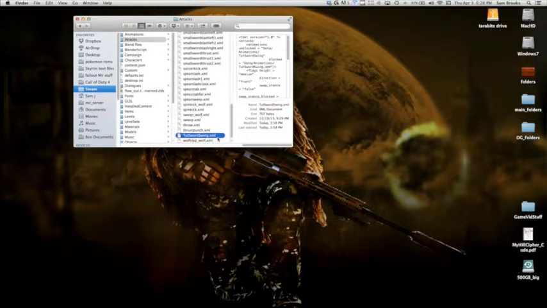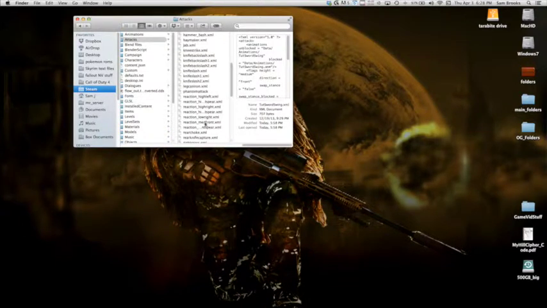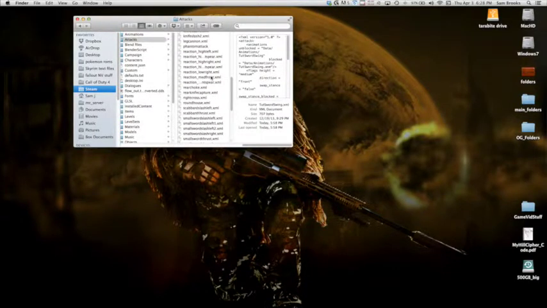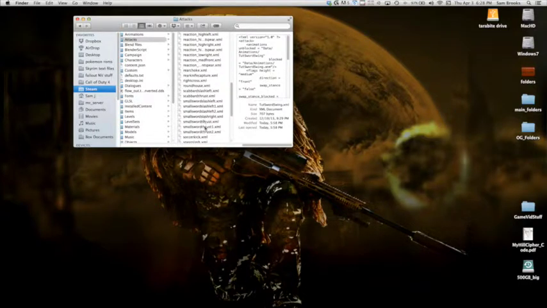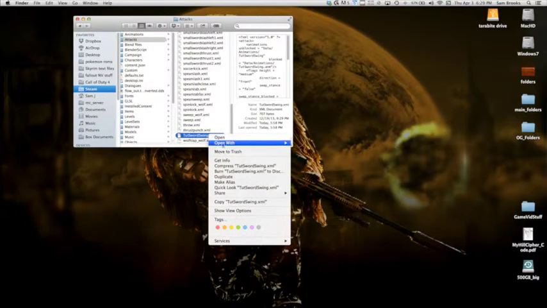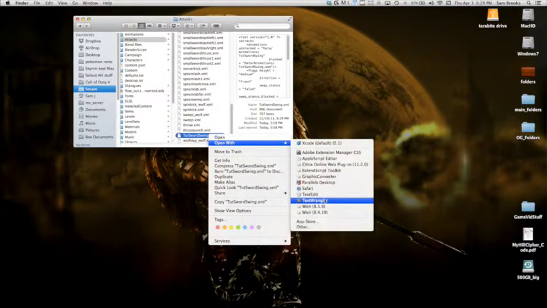I already made an XML file for it. So basically what I did, and what you do, is you find either the XML file for the actual animation you copied, or something that's really close to it. Like the dog slash, or the dog sword slash, small sword slash, whatever. That was the closest one, so I duplicated it, renamed it, and then you open it.